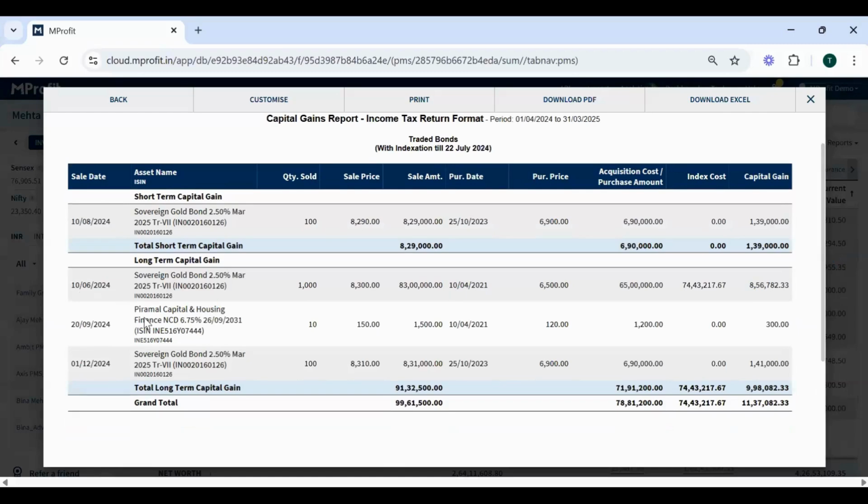If you look at the third row, Piramal Capital Housing Finance bond, it was purchased back in April 2021 and sold after 1 year, that is, almost after 3 to 4 years, in September 2024. As per the holding period, if anything is sold after 1 year, it will be considered a long-term capital gain. So in this case, Piramal Capital Housing Finance is showing a long-term capital gain of 300 rupees.